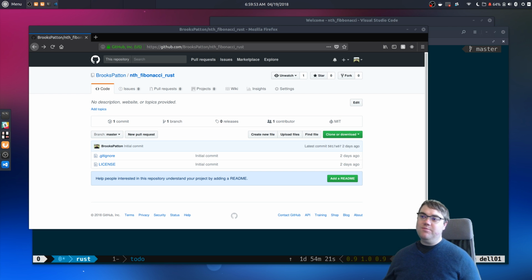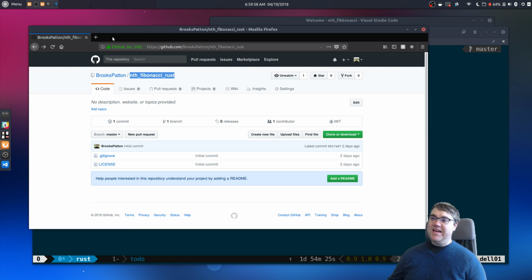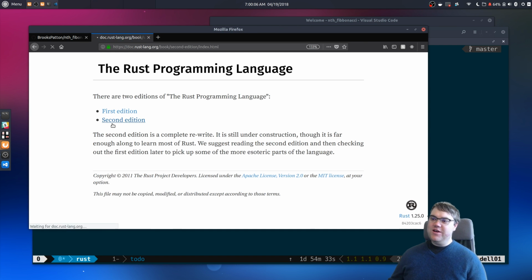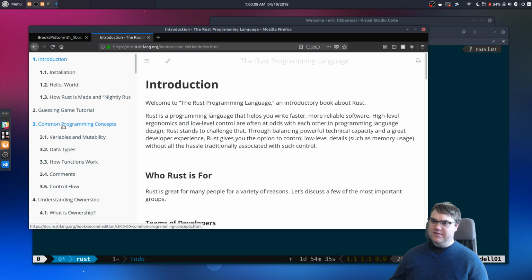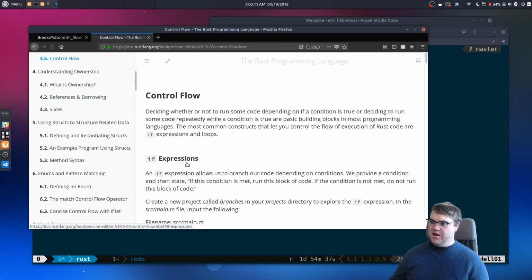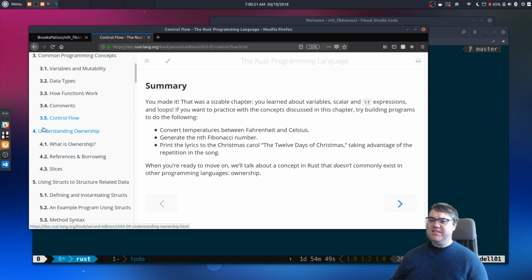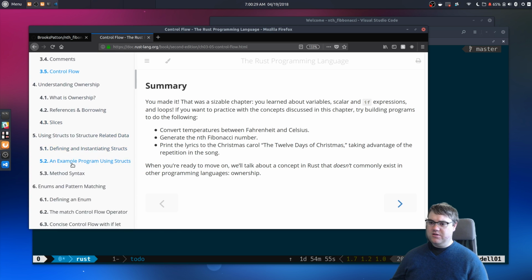But today we're going to be starting work on our nth Fibonacci in Rust, which is the second of the projects in the Rust book, which is super exciting. We're sort of slowly moving through Rust here. But I also feel that what I've been doing has been really productive in learning, and that's mainly because as I'm seeing things, I'm attempting to use them before the book has covered them. So references and borrowing is coming up in the next chapter.